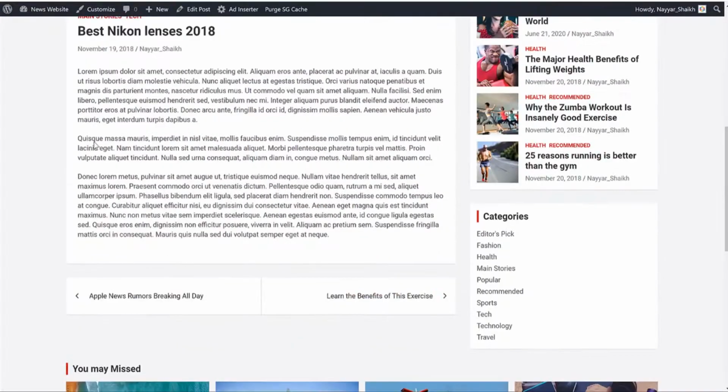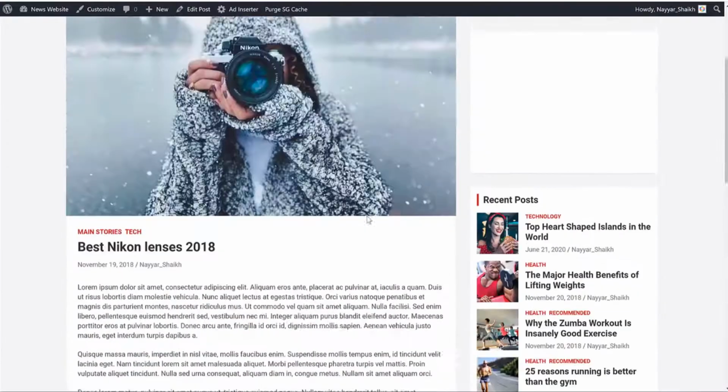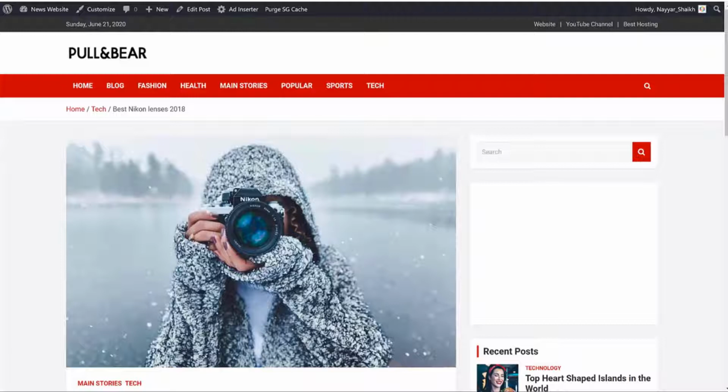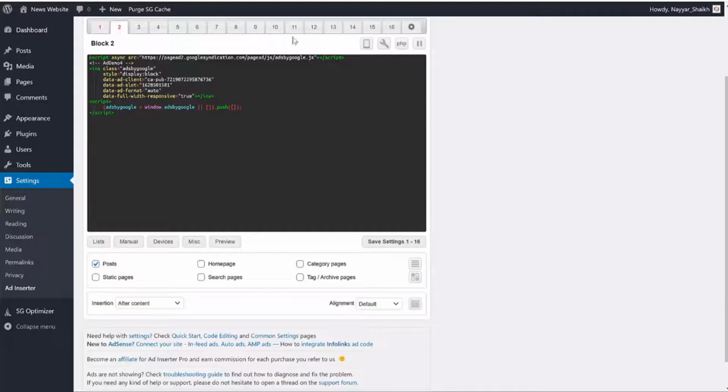Now an ad will display at the top of the content and also at the bottom. You might not see that. I'm not seeing that, but you will see that if you have enabled this. For me, AdSense is not yet approved, and also because this is a subdomain, they display fewer ads on subdomains. But this is basically how you do it. This is basically how you control your ads.